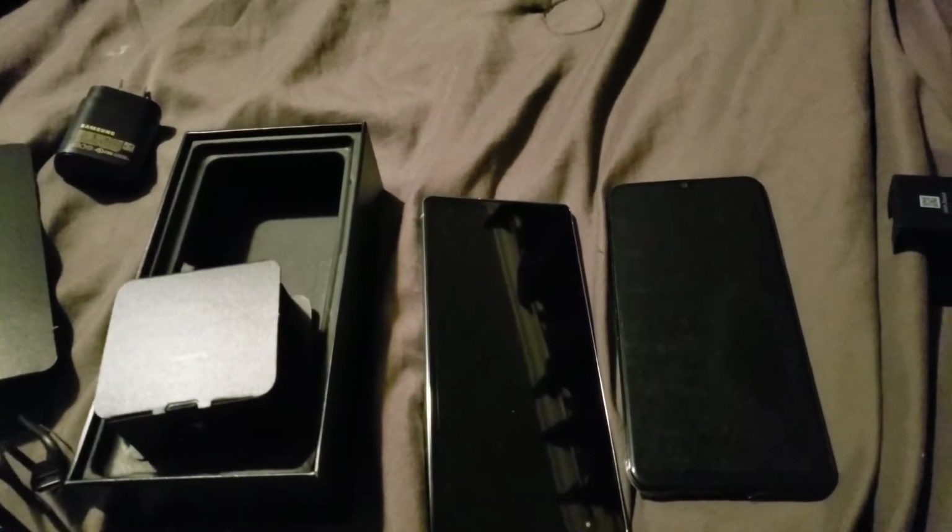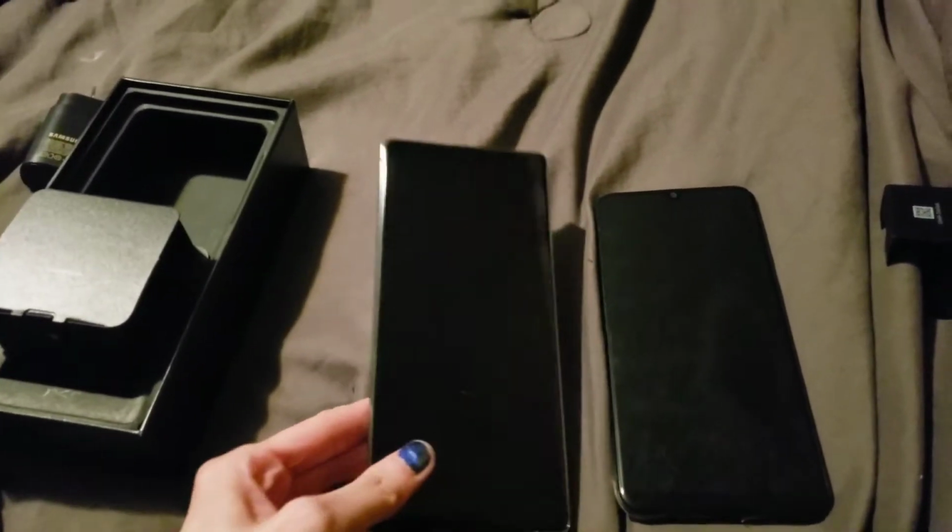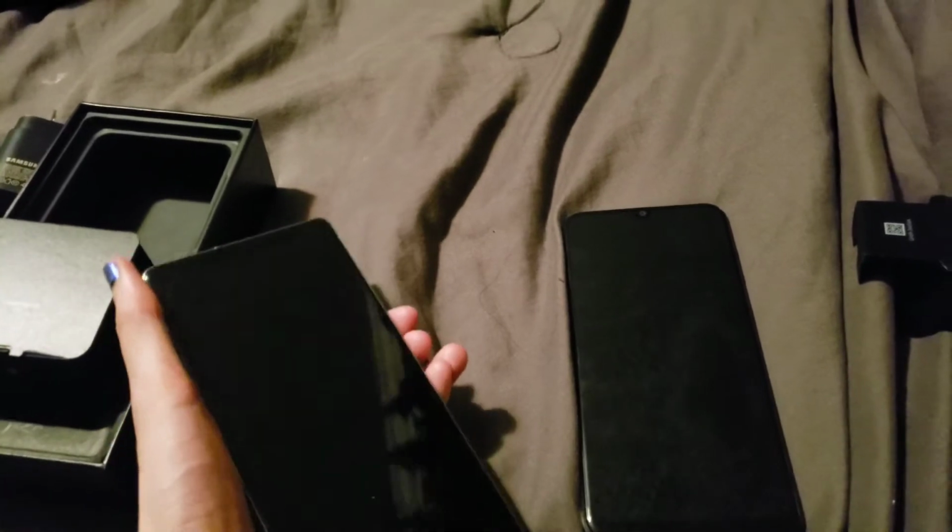I am using my S9 Plus to record right now. So yeah, this is the phone. Let's power it on to see how it looks.